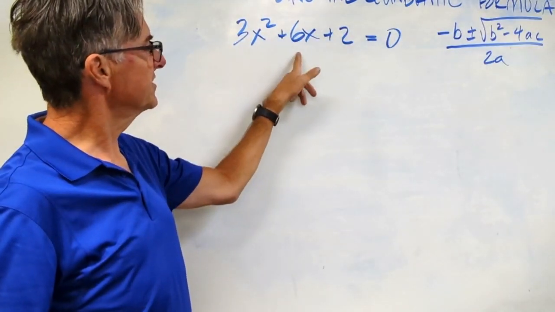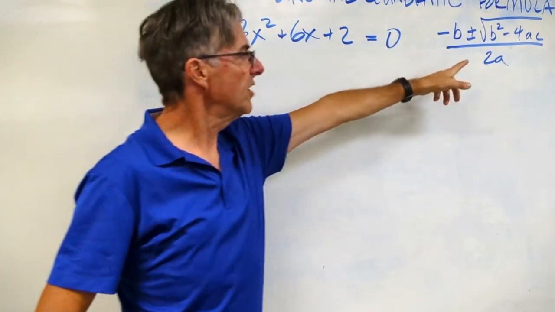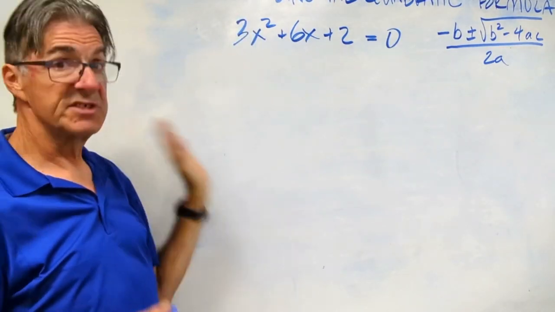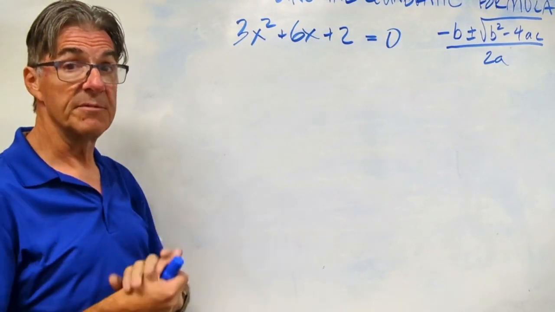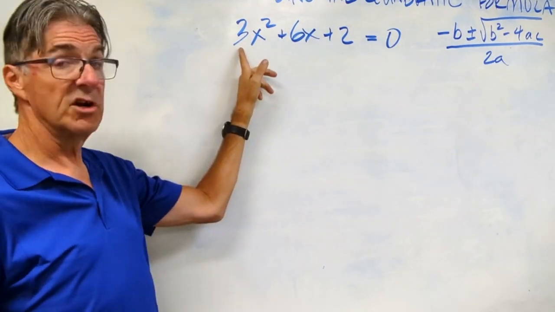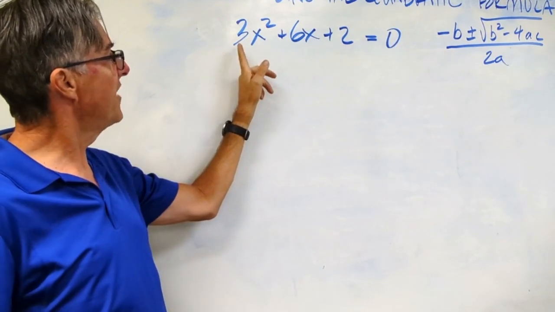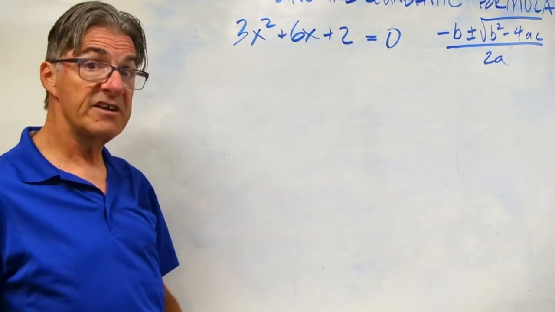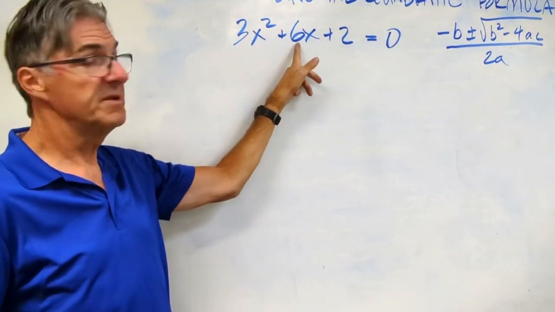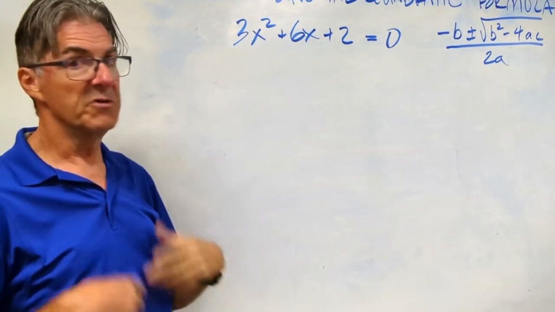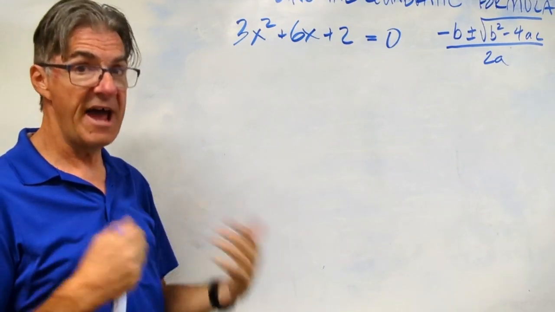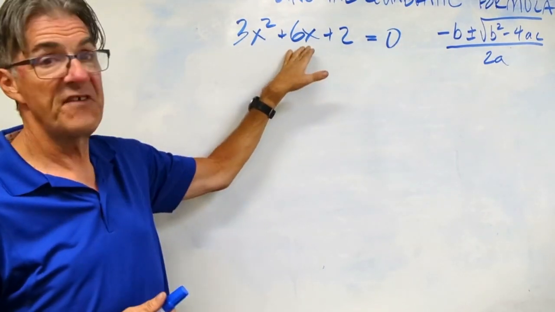3x squared plus 6x plus 2 equals 0. Here's our quadratic formula. Now, a quick glance at this shows that it's a split the middle term type factoring problem, if we can do it that way. Our a term is not 1. So we multiply the a term times the c term and get 6. Now we're looking for 2 factors of 6 that also add up to the b term, which is 6. And we can't do that. There are no 2 integers that multiply to 6 and also add to 6. So we cannot factor this one.